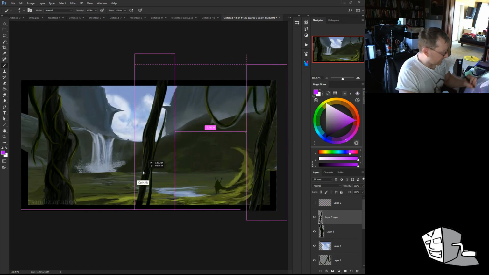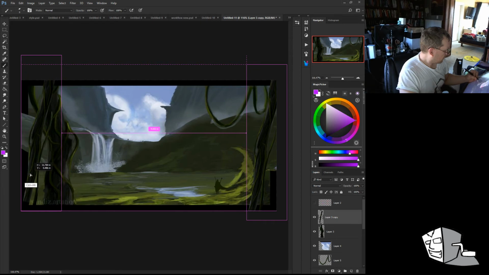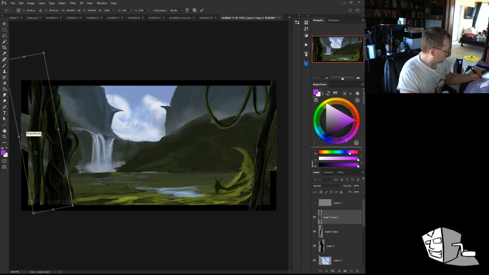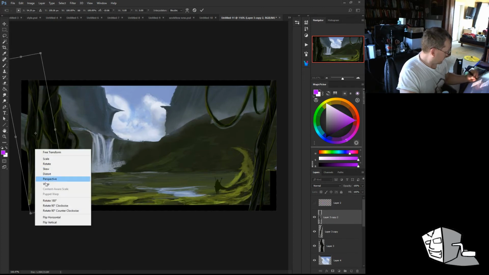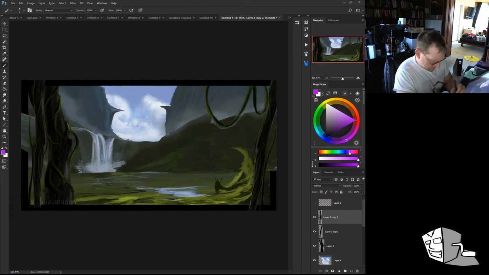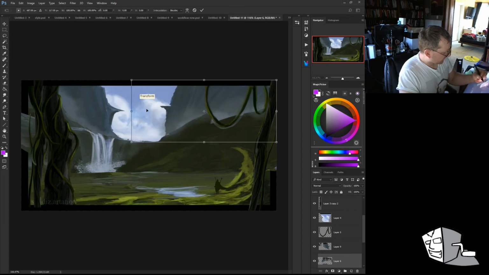And I might even take this one here and transform this a little bit more. Flip horizontal. And let's pull that one underneath. So now I've got a little bit more going on. I've got that feeling of, you know, I'm moving towards things, and then I can go here, select and transform.